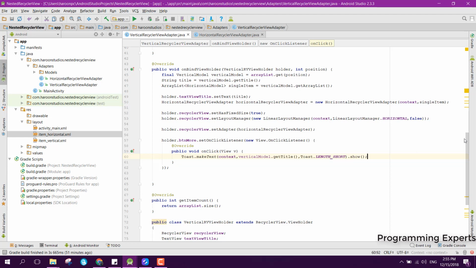And okay, so now I think we have completed the code for our both adapters.